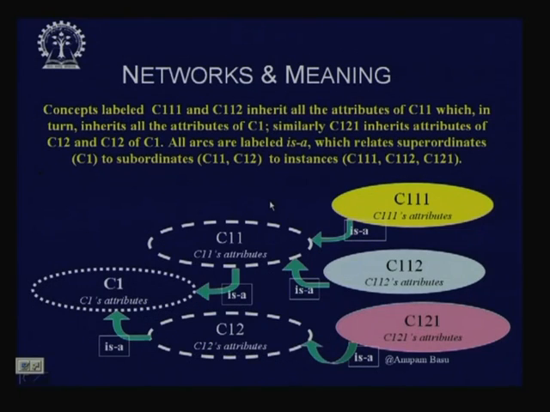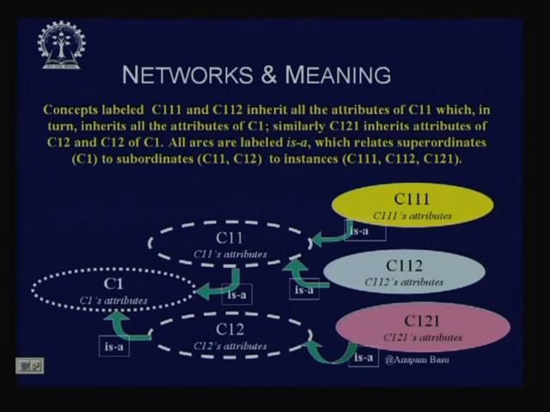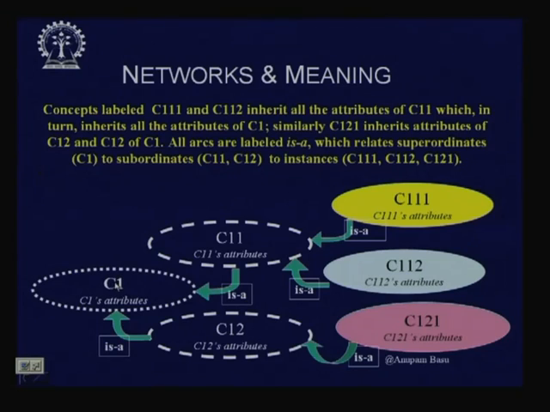Now let's proceed a little further. Here I have got so many other concepts. When I store that in a computer, I will store it with some particular type of coding. I will label the concepts, and might be in a table I will be storing each of those. I can create a table where I will have C1, C2, etc. I will have to encode each of those concepts, and each of those concepts can have some attributes as well. I have to store them. Here C1 is the top level concept, and I store C1's attributes. The next level is C11, and all the child concepts are labeled as C111, C112. So C1 has got two children, C11 and C12, a sort of subscript notation that we use. In that particular way, we can represent all these concepts.